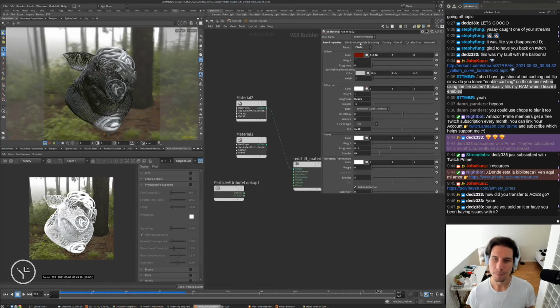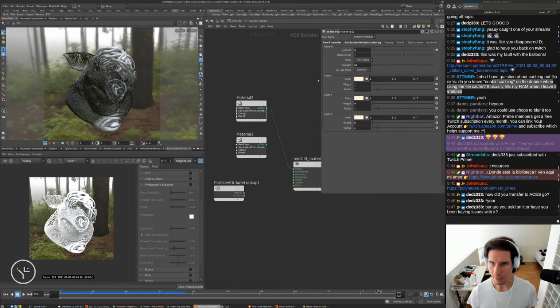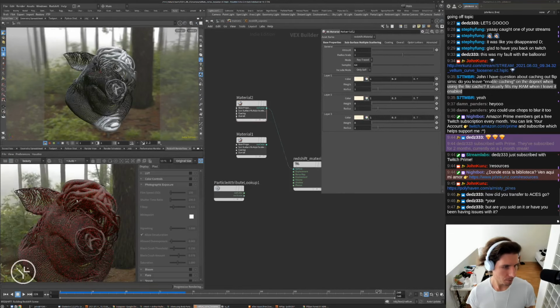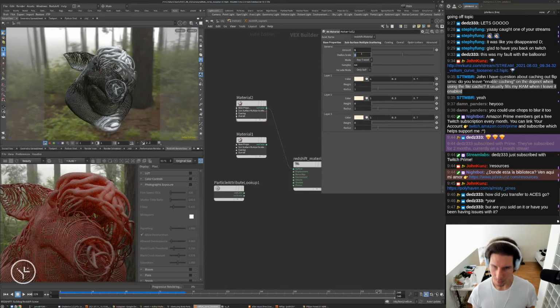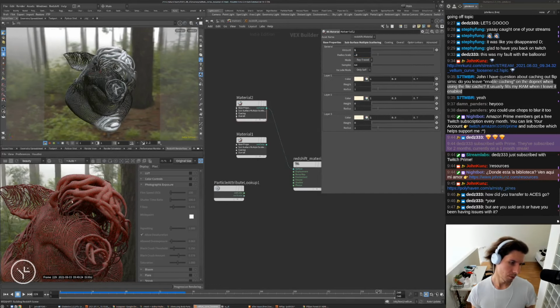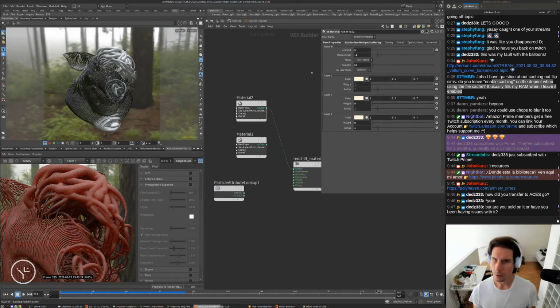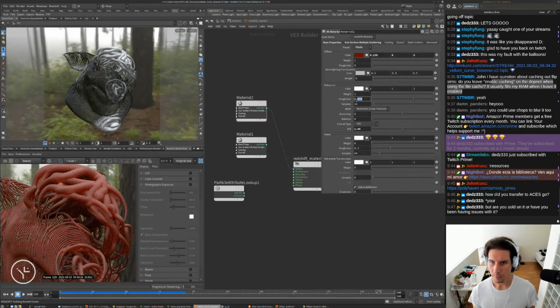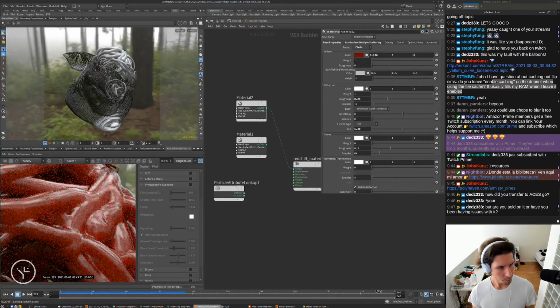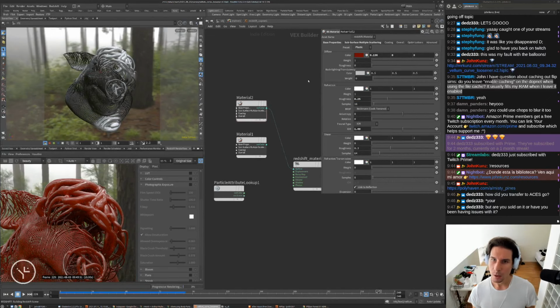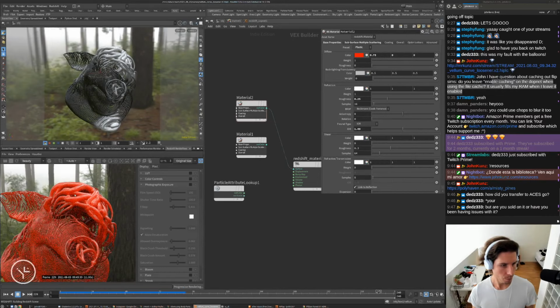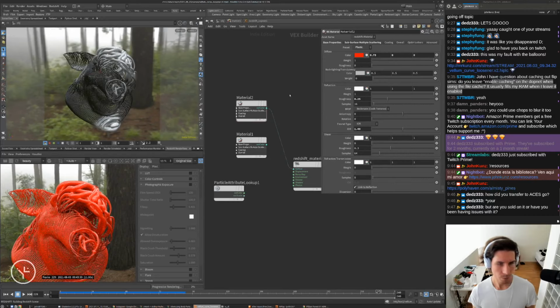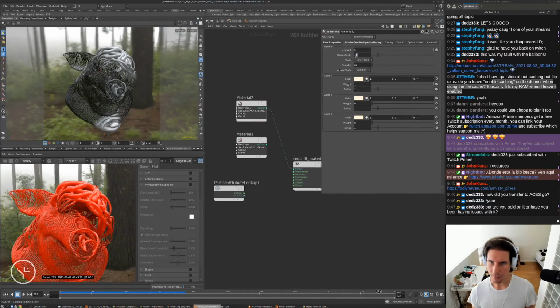One's going to be regular plastic and one will be more shiny subsurface type. So I don't know if we could get more subsurface in here.